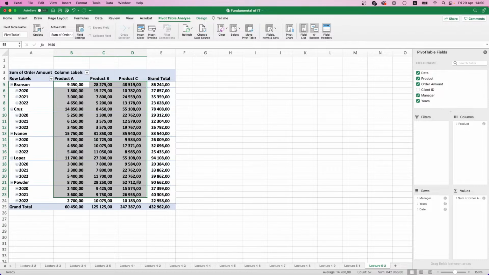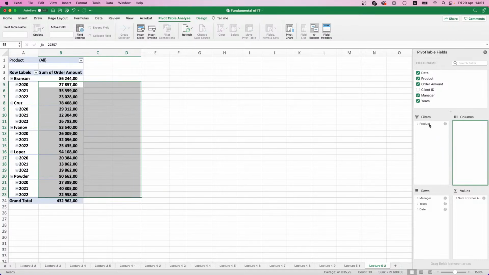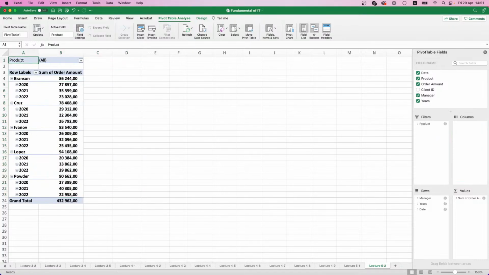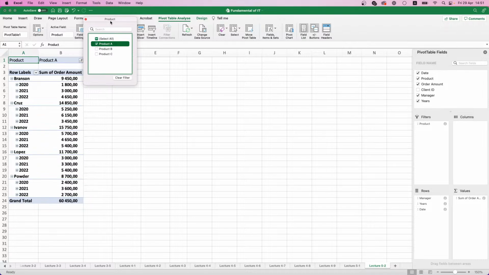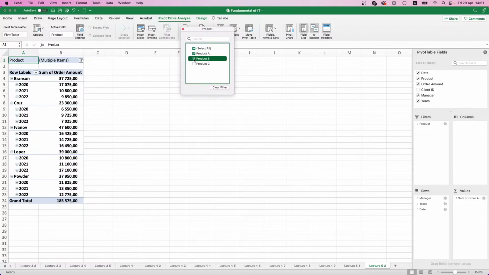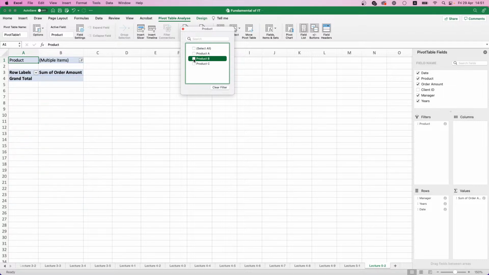Yep, but what if we do not want to have all the information, but we want to represent the information on one particular type of product only? In this way, we will just put the product to the filters area, and now we have a filter up here where we can select the product type. We can select all, we can deselect all, and we can choose just the products that we need to show here.